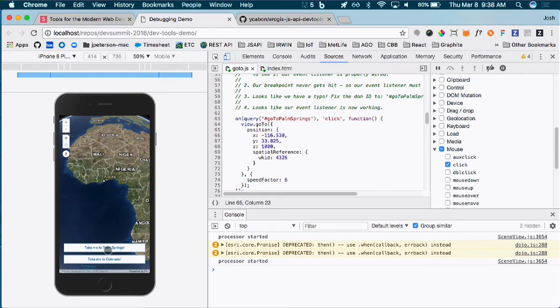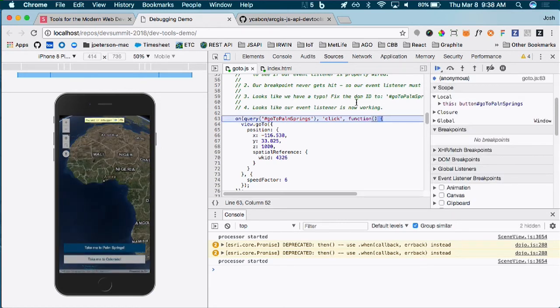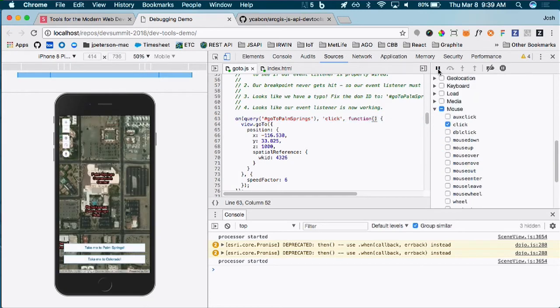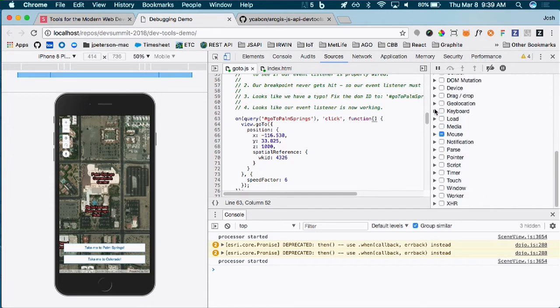Now that I've made that change, I'm going to click the button, and it's going to break on that breakpoint, right? I didn't have to put a breakpoint. I didn't have to click line 63 or anything like that. It's just going to break on any click event that I'm handling. So now I know that that's happening. I'm going to go ahead and just resume execution, hit the run button, and we can see that it's going to zoom us as well, right? So that helped me to understand that it's not necessarily my logic and my callback. It was actually that I didn't attach the event listener properly in that case.